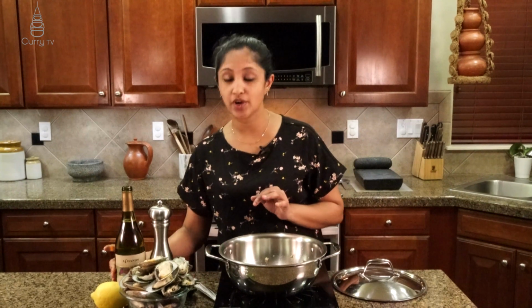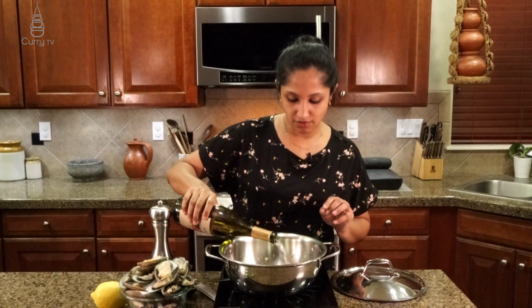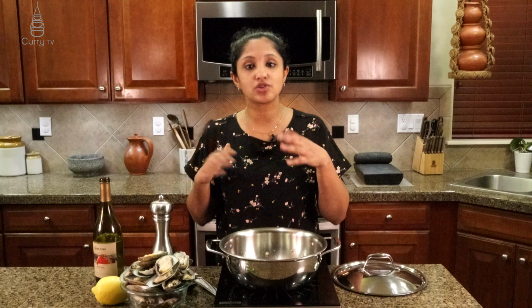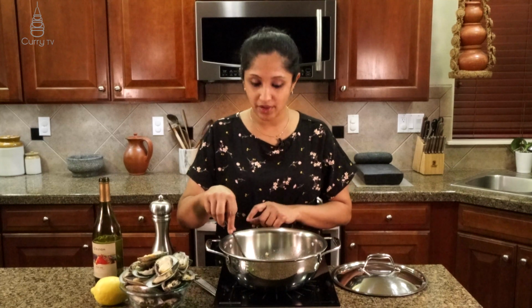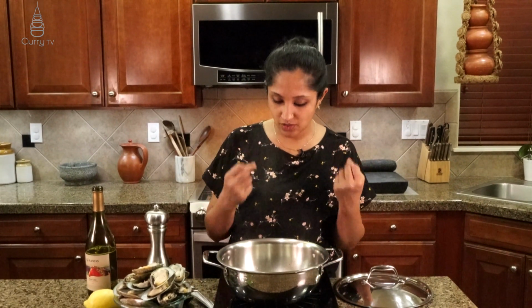Okay, at this stage we're going to add in our wine. Now I'm going to add in about 2 cups of wine, just so that the clams all sit in there. As you cook, all the alcohol will evaporate, so don't worry, it's going to be good. Okay, crank up your heat. Our wine is boiling, so that's good.